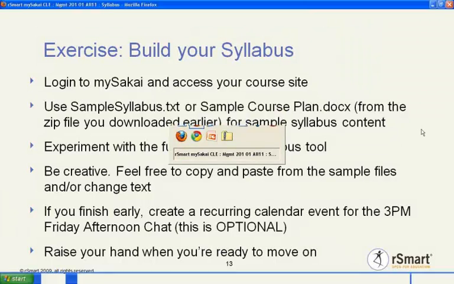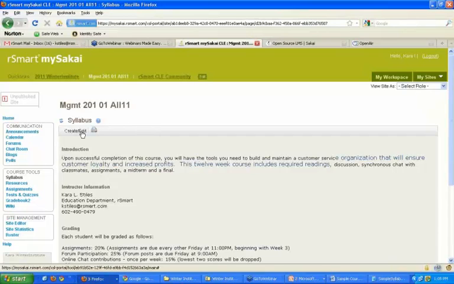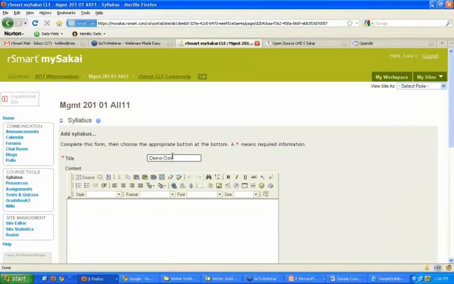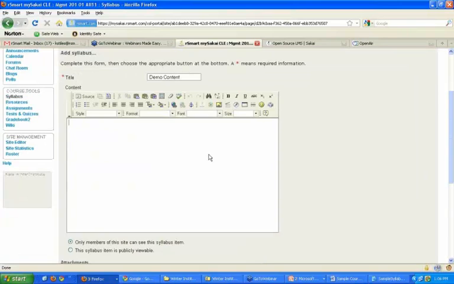Sure, yes. I will mention a couple of things regarding getting pictures and other types of things into your syllabus. So let me go to the page where we add some syllabus items. And for those of you who are still working, please feel free to continue to work on the syllabus. If you'd like to stop working and watch what I'm doing, make sure you use your Alt-Tab function to come back to the GoToMeeting webinar so that you can see.